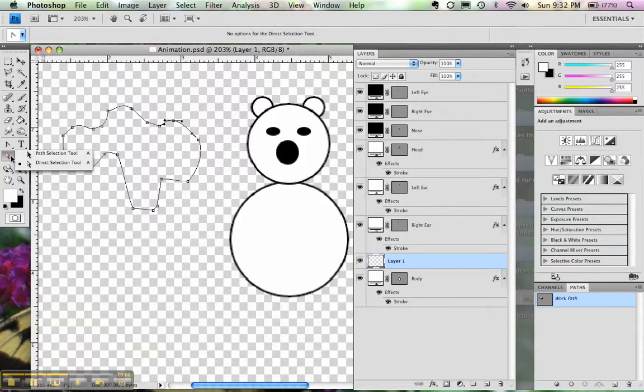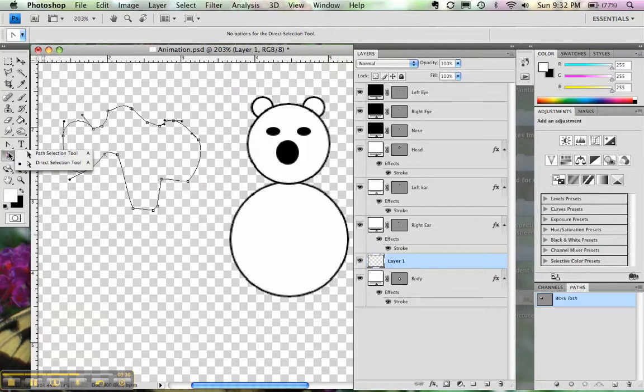Now you can also use, under the pen tool, the Add Anchor Point and the Delete Anchor Point. So you would use Delete Anchor Point if you want to remove one point that is in the middle of your shape, like this. And you can see it's gone and changed my curve a little bit, so I might come back in with the Convert Anchor Point tool and move something or adjust something, kind of round it out.